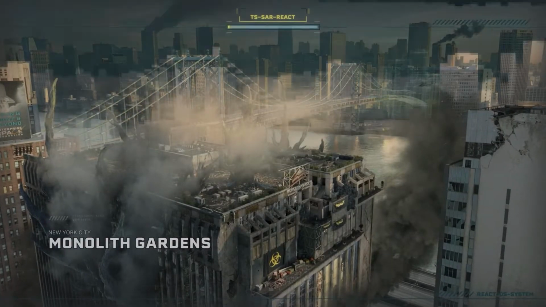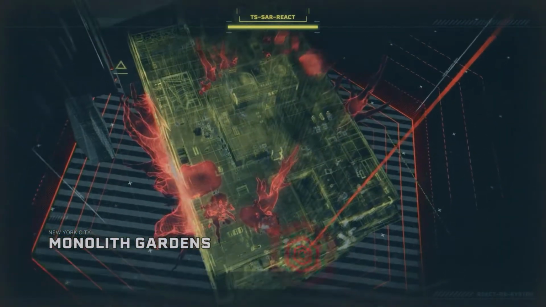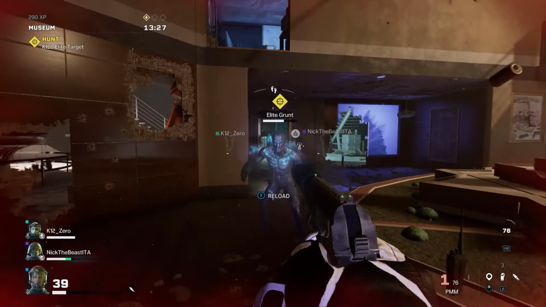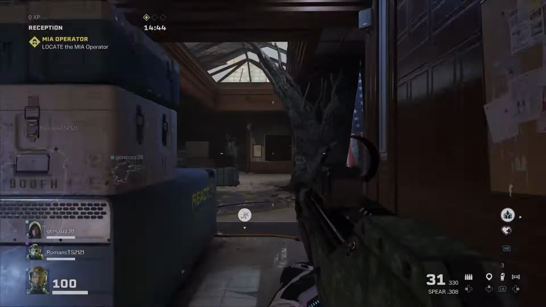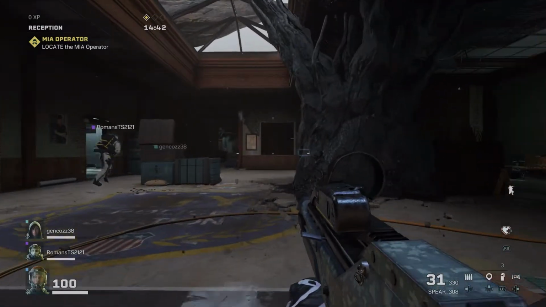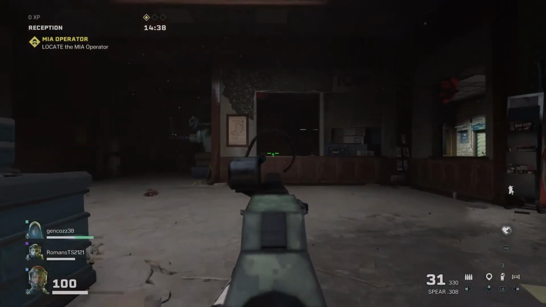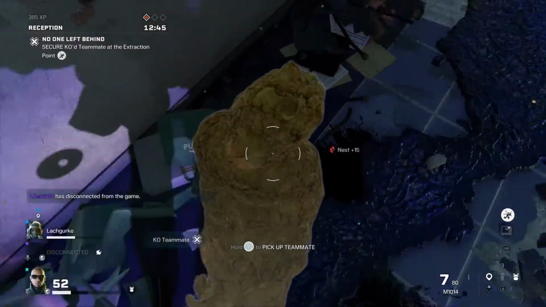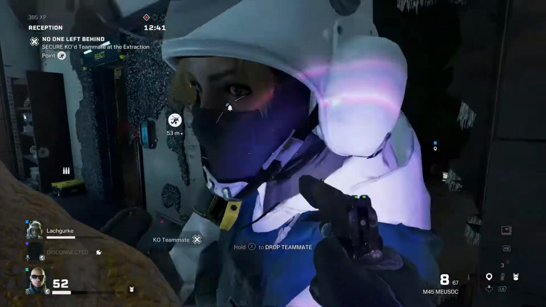Each zone has 3 maps, and you'll load into one to complete 3 objectives. These objectives are simple enough: kill a high value target, defend an area, secure an operator, etc. You have to work with your team to locate the objective in each zone, and it creates a nice pacing of tactical stealth to high action. I particularly love how they tie the MIA operator objective into your personal roster.